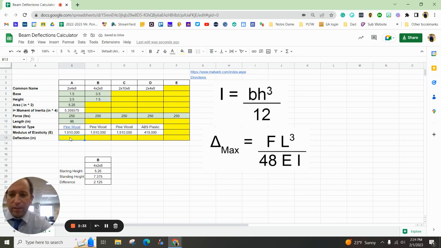And then we want to measure the deflection. So we're going to go here and type equals, open parentheses, the force, which I'm going to click here. It's 250 pounds in this instance. And you don't want to type in 250 because we want the cells to be able to change. The deflection equals force times length to the third power.